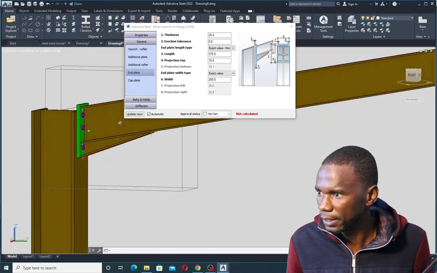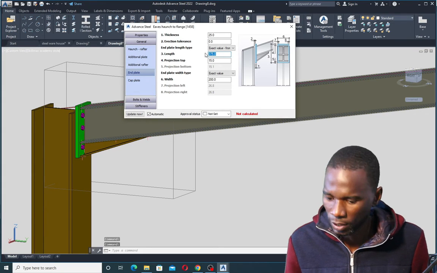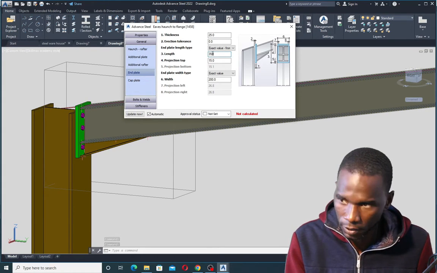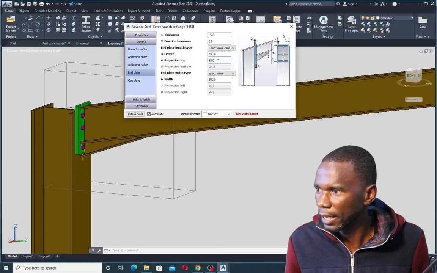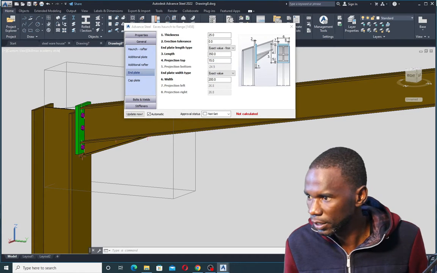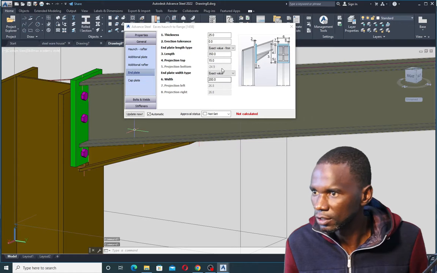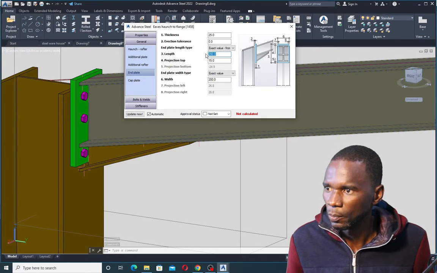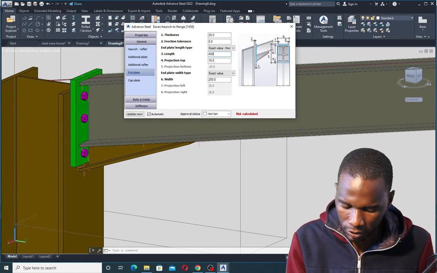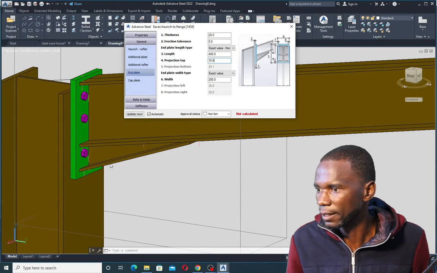I just orbit it like that. I can go to this length if I want to have maybe 350. Then click somewhere else. See that it's going to adjust. So I'll leave it the way it is. Now you see from here, we have an issue here. So I need to increase this plate, so maybe 400. Just click outside so that it's able to cover up that one.